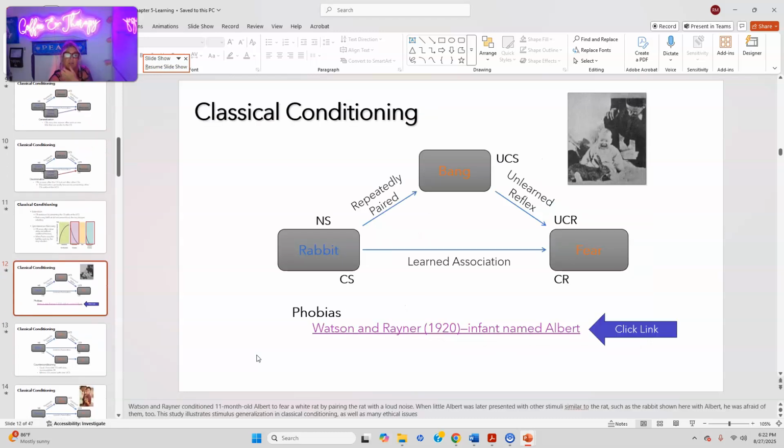All right, now we look at the Watson and Rayner study with little Albert. This is an amazing study. If you go further in your academia, in your bachelor's and your master's, you start learning more and more about these theorists. You learn more about their very specific research, other than in general psych where you're learning the baseline. You know that he's very famous for the study, but it actually kind of ruined his career. I learned that in my master's program. He was a bad, bad boy, Mr. Watson, not the baby.